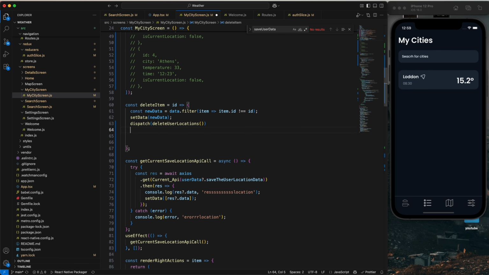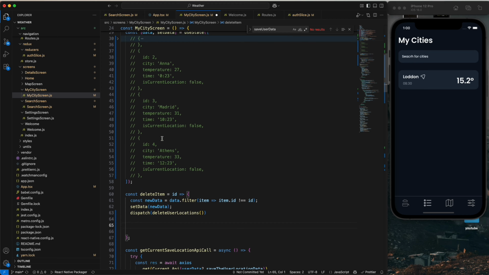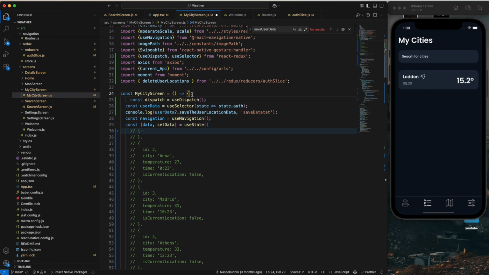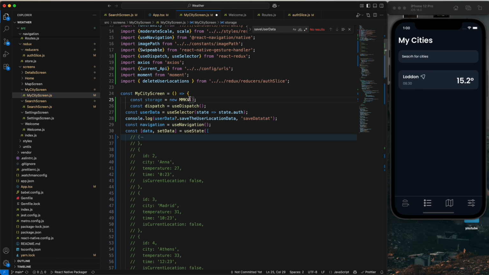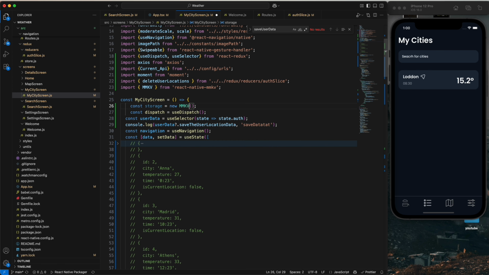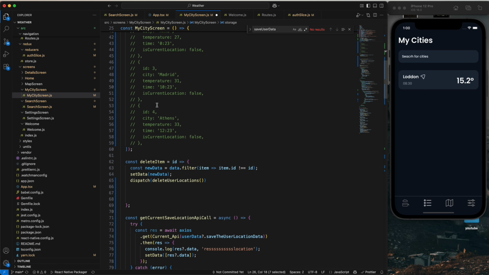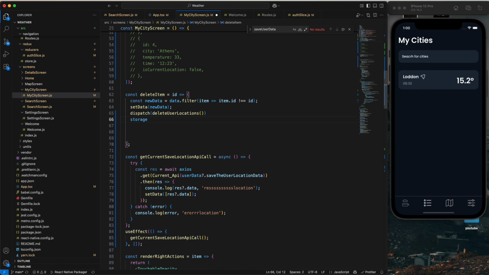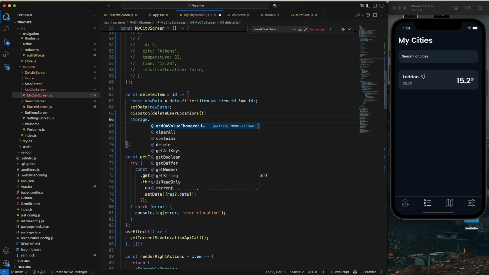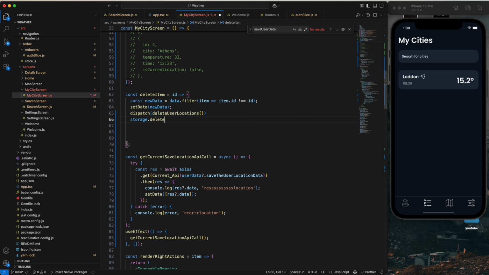And after that I need to delete from the local storage. Also we need to delete from the local storage. So for that I'm going to import the MMKV also, and let me import the MMKV like this, and just copy the storage dot delete, and also we need to type the token name.